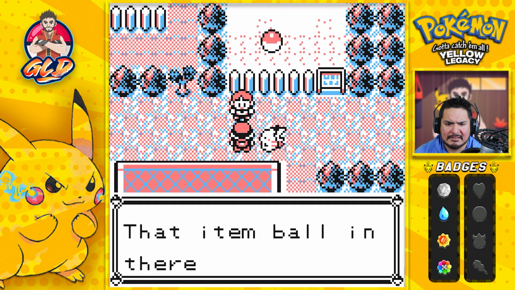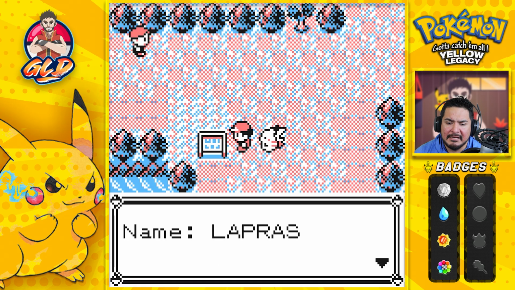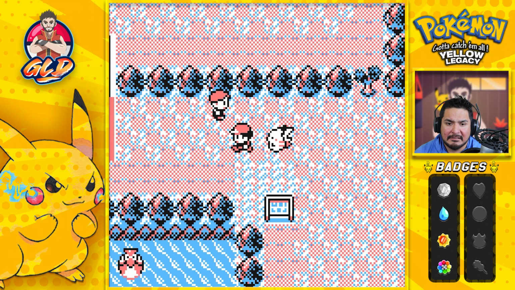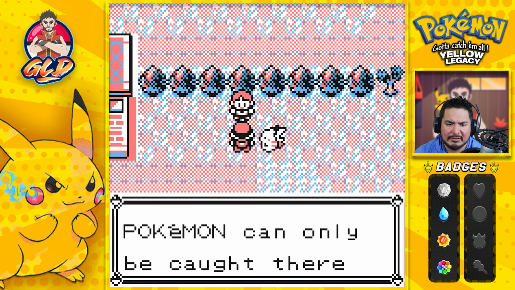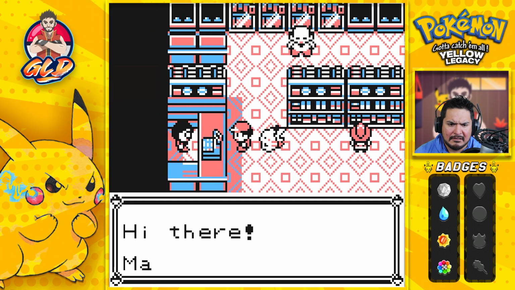Let's see. Talk to this guy. That Atom Ball in there, it really is a Pokemon. Okay, yeah, it is. It is a Pokemon. And the name Lapras, aka the King of the Seas. And look at this. Lapras. And let's see. Talk to this guy. Did you try the Safari game? Some Pokemon can only be caught there. That is true. And, okay, I'm a little curious about this spot right here.